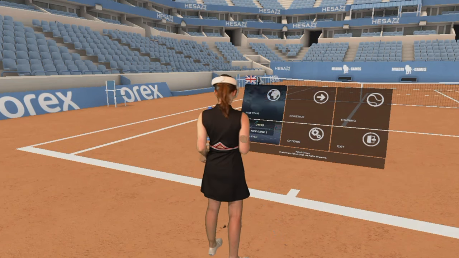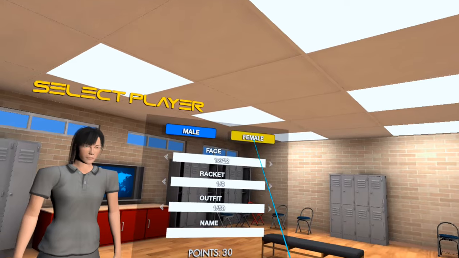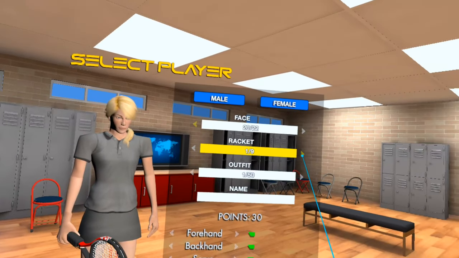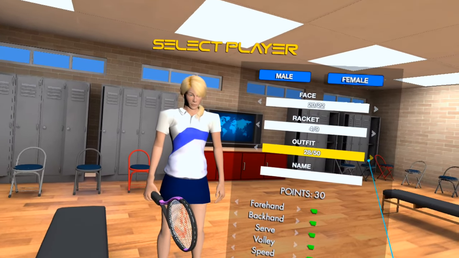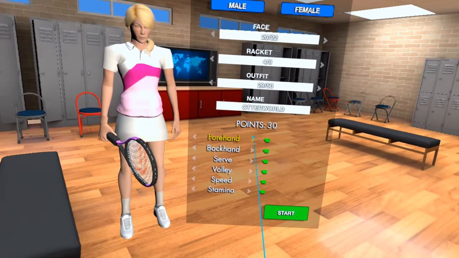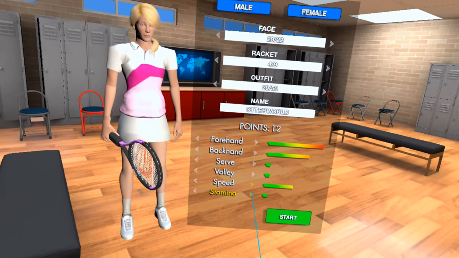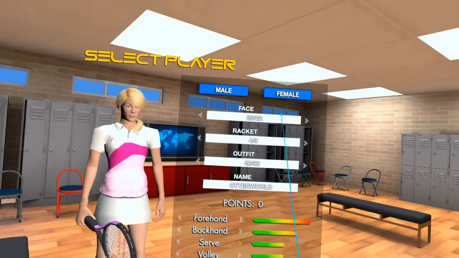All right, I'm ready to play some tennis. We're going to create our player here. So let's go. Oh my gosh, she looks depressed. Okay, we're going to go with this racket. Ooh, purple. Let's go with this outfit. Can you distribute the points between all of these? Forehand, it's important, put a lot of points there. Backhand, that's important too. Stamina's important. All of these are very important. Oh gosh, I don't know if I did that good.